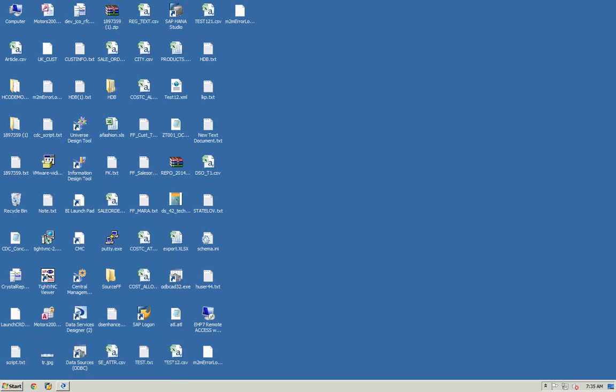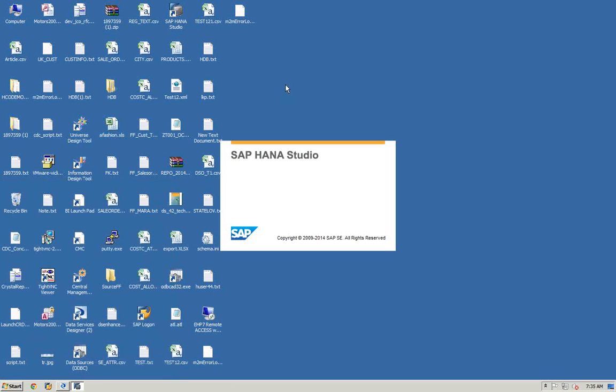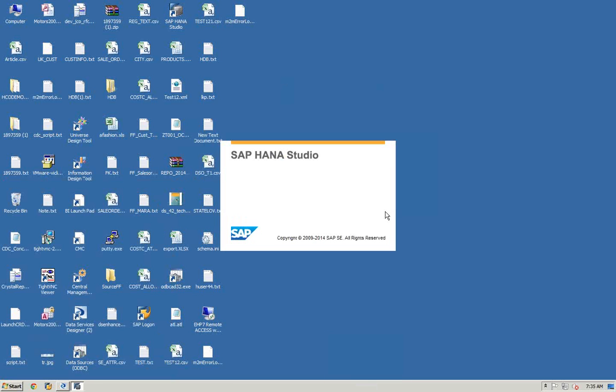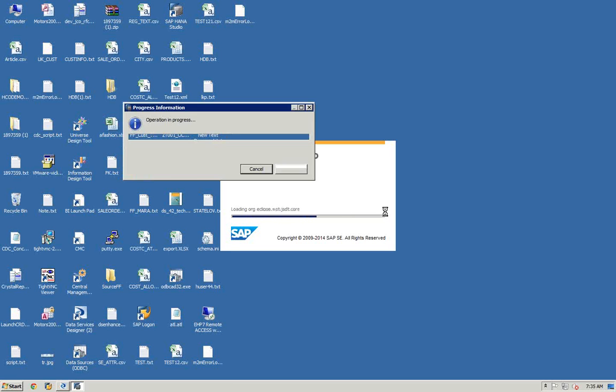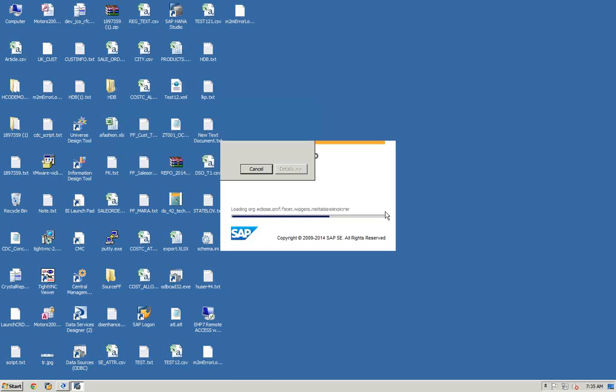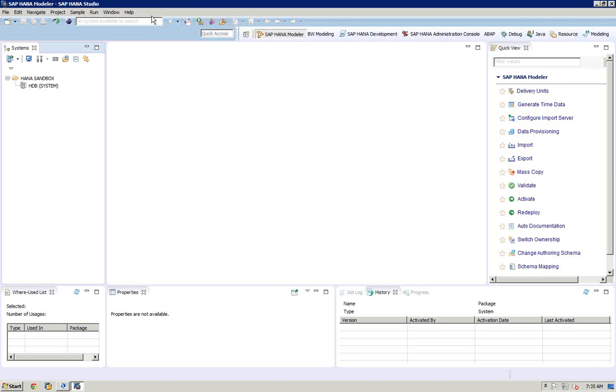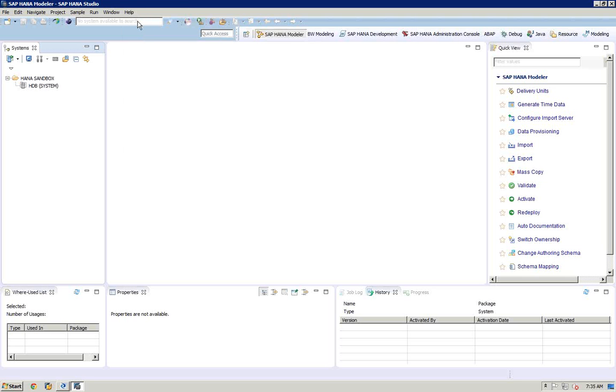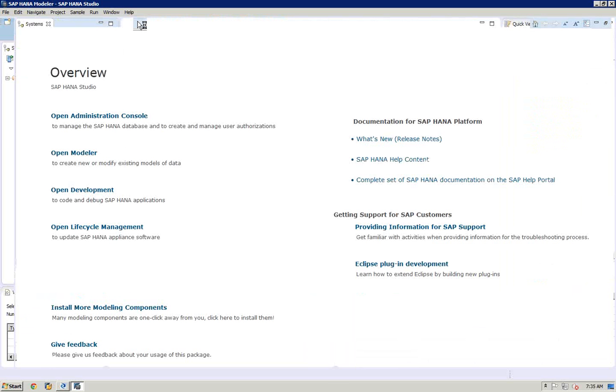If you expand this SAP HANA, whenever you are launching SAP HANA Studio for the first time, first it will display the welcome screen of SAP HANA Studio.